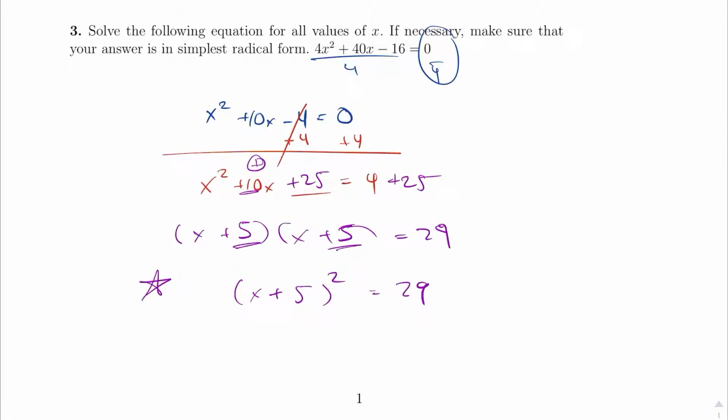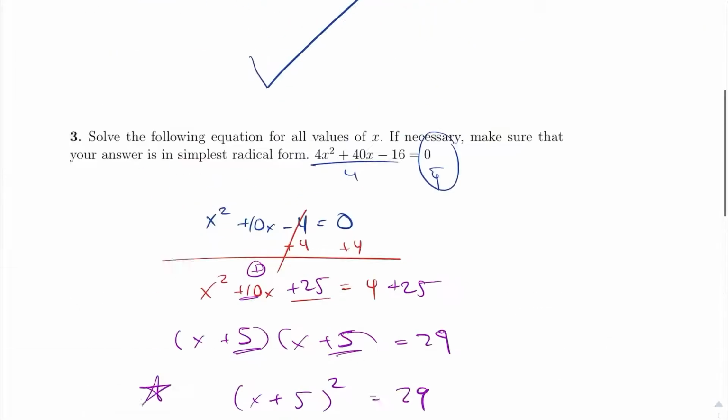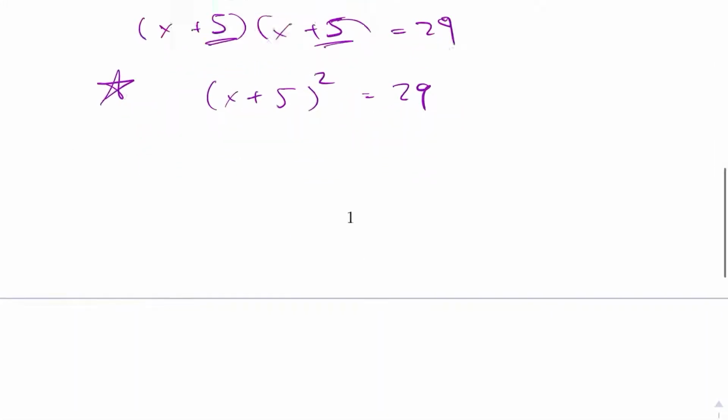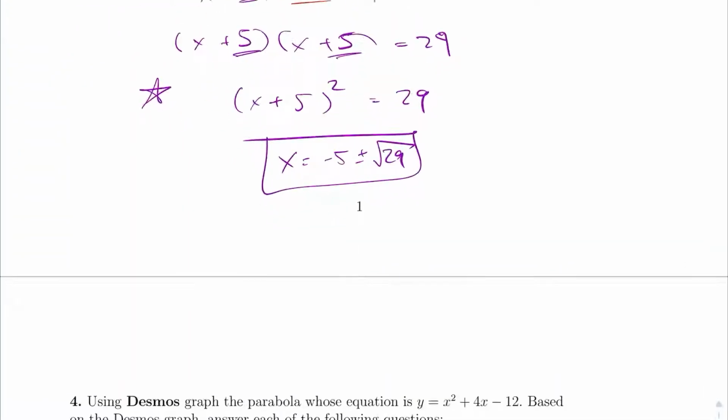Now that we're here, this equation is substantially better because it looks exactly like our first equation, which we know how to solve because we only have one x instead of the 2 x values that we started with. So solving this for x, we get x is equal to negative 5 plus or minus the square root of 29. And if you don't see that all in one step, don't worry about it. Take your time. You can get it right.